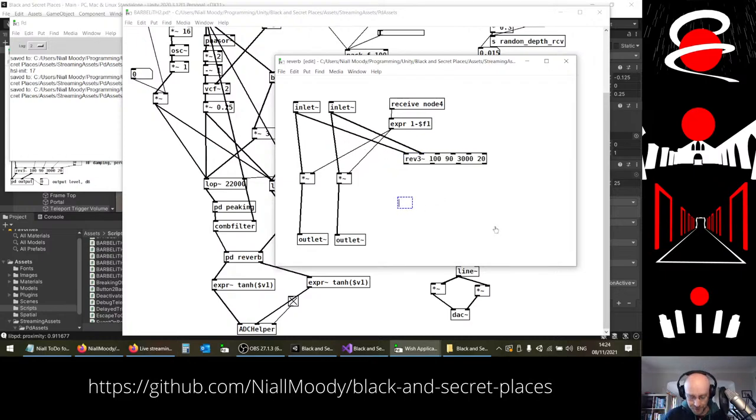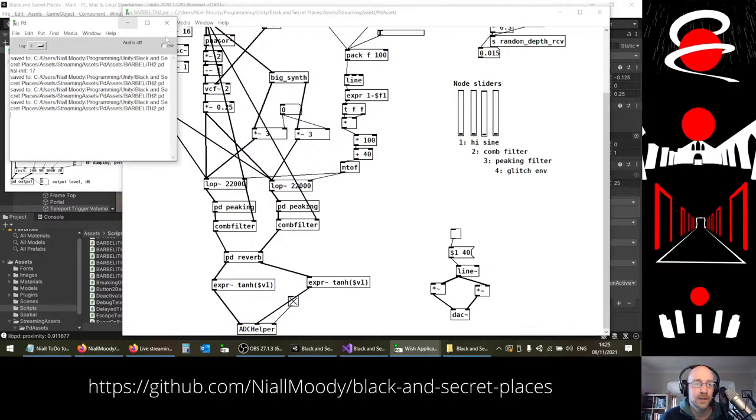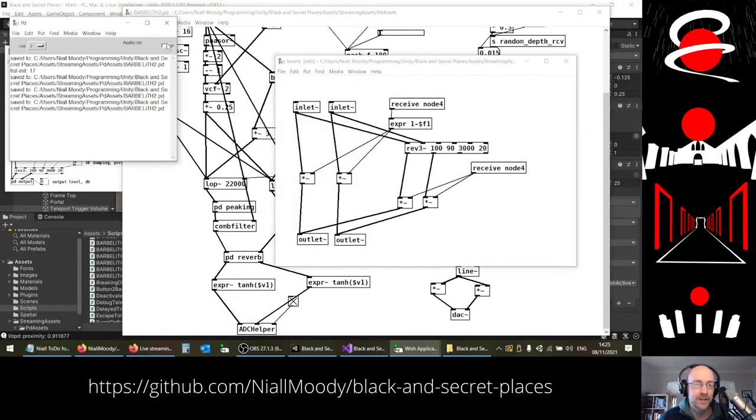We need something similar. We need another couple of multiplication objects. And to minimize the number of wires crossing over, I'm just going to add another one of these receive node 4s. And this one, we don't need to invert like we did here, because we want to hear the reverb when node 4 is 1, and not hear it when it's 0. On its own, that doesn't sound super interesting.